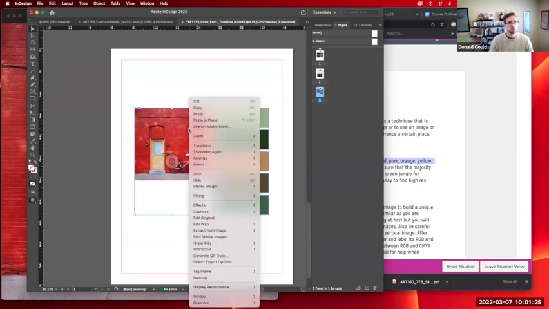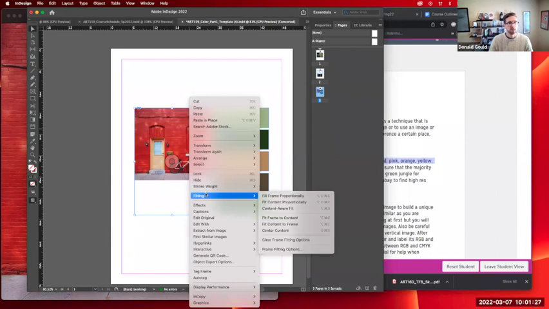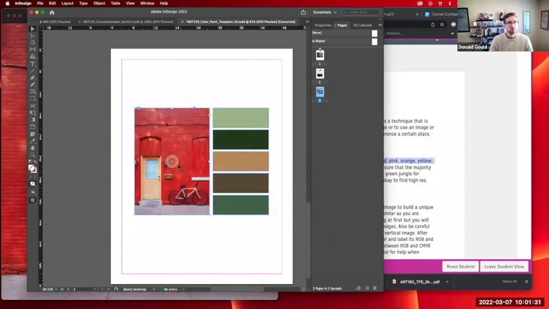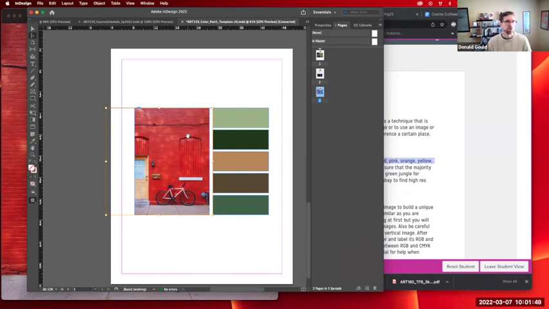So again, going to the fitting option, right-clicking, fitting, fill frame proportionally will allow me to fill that whole frame up. And if you needed to, you can always use your direct selection tool to move that image within the frame if you wanted to, potentially. Like if you wanted to get a little bit of blue over here from this sort of fire hydrant thing, you could do that. It's up to you how you're positioning that within the frame. Just make sure that it's filling that frame entirely. Okay.